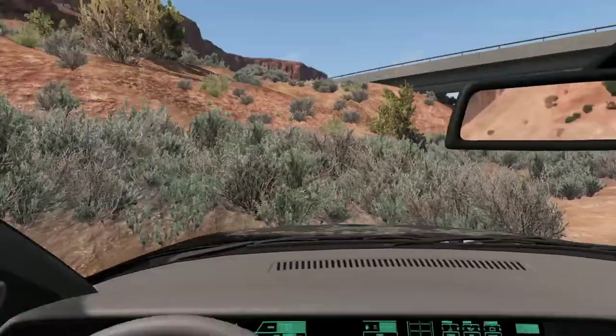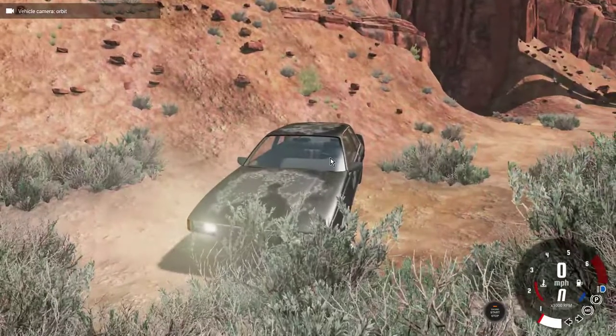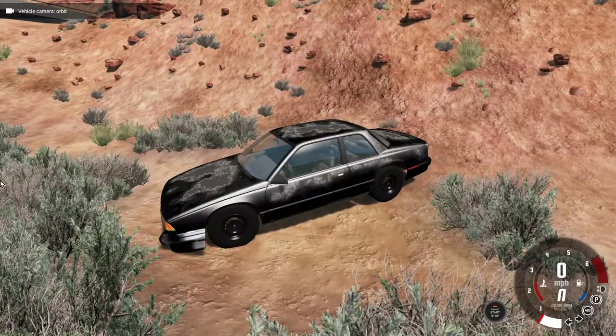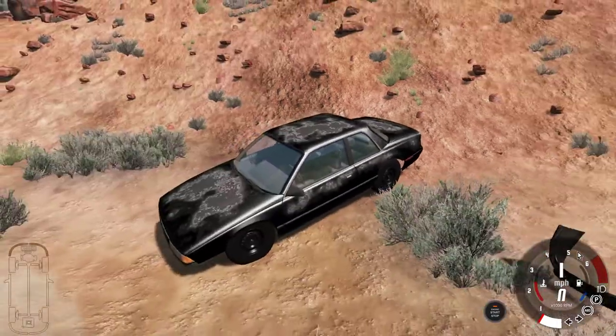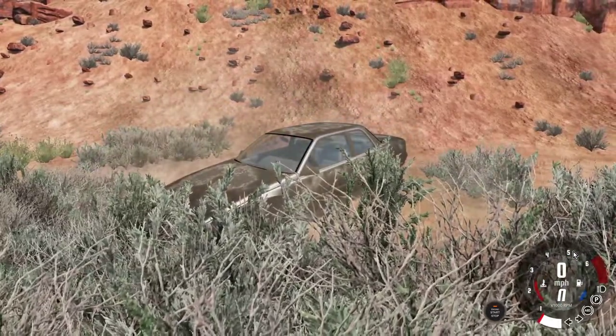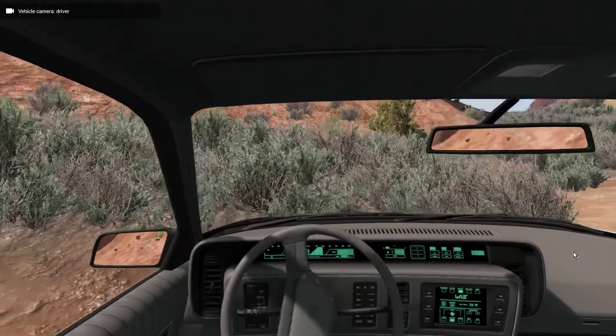Well, let's go third person and see how screwed up we are. Oh yeah, I'm dragging my bumper. Well, let's just do a quick bumper delete. Can I grab it? There we go. Bumper delete. That's good for some free weight savings. Okay. Reverse.